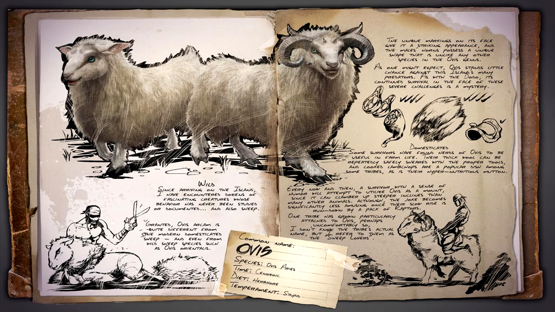Once tamed, the Ovis can provide a very large amount of wool when being sheared, and provides a very delicious, hyper-nutritious dish. That's if you're into lamb chops, of course. There is only one practical use to the Ovis, and that is its ability to climb up very steep inclines better than any other dino.